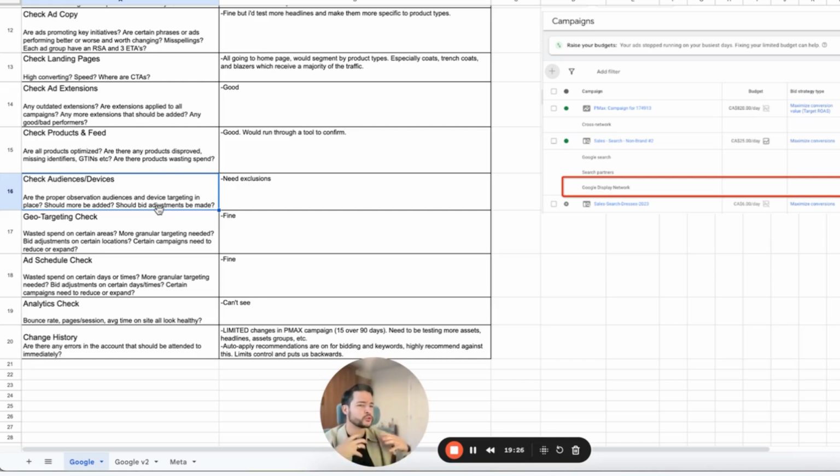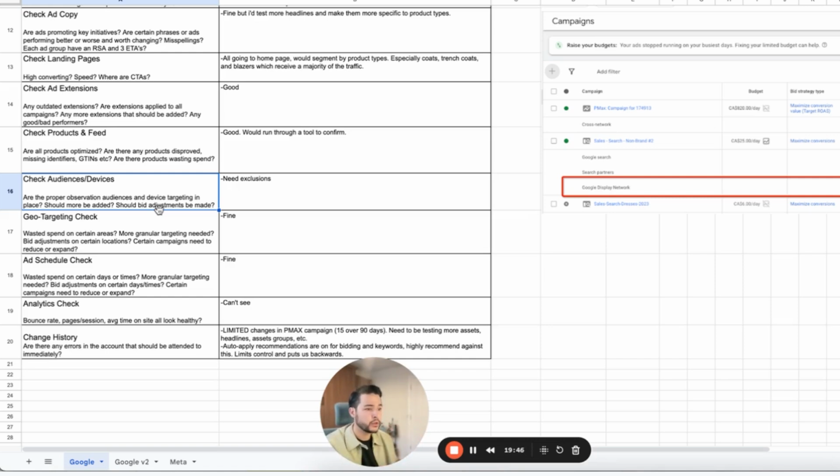But change history is really going to help you identify and do detective work. So let's say we saw a nice peak and then it just fell off a cliff. We're going to look a few days before at what led to that peak, and then a few days after, at what were the changes that happened that led to that drop off?